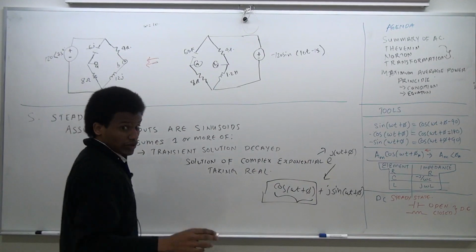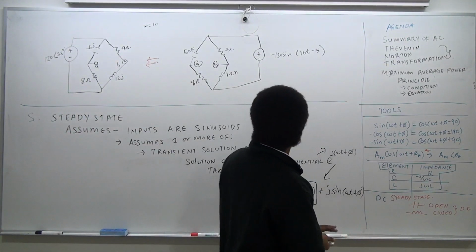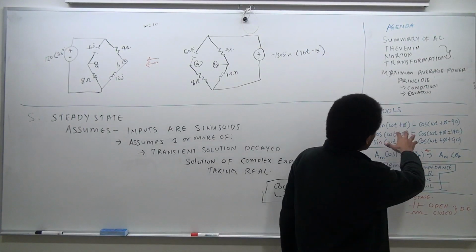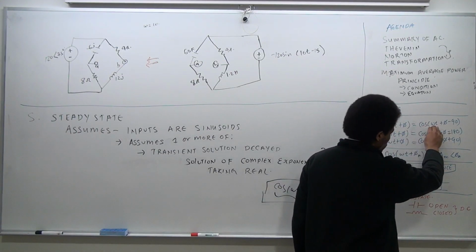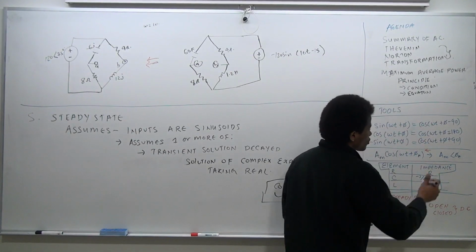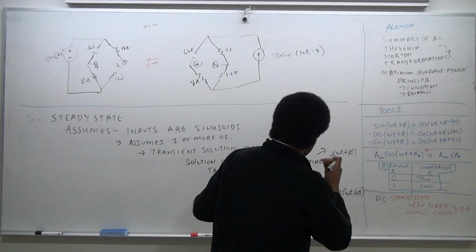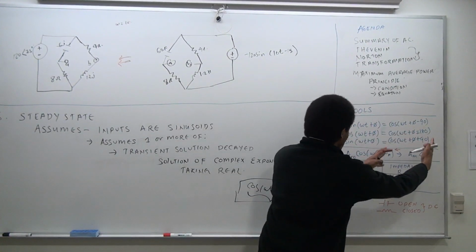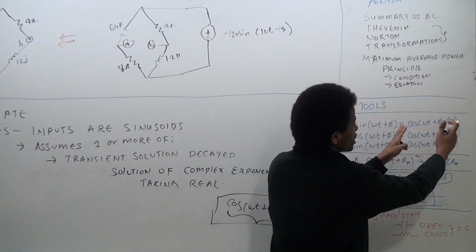I don't know if you guys can tilt the camera to see this part. The tools that you need to know are very, very few formulas. You need to know, for example, how to convert a sine into a cos, and negative cos and negative sine, again in terms of cos. We call these the cos basis functions. And the reason for this is because we're going to take the real part of our inputs. So that's why we're transforming any of our sources into cos.